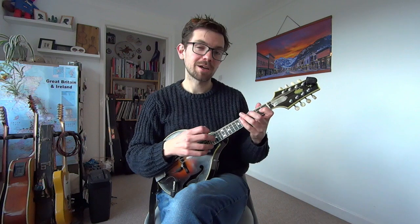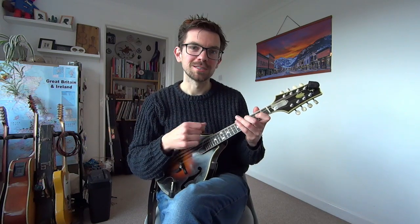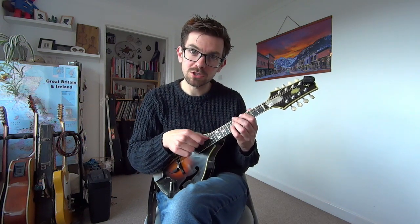Okay, so that is quite an enjoyable way of playing it, and I really like playing chords nice and open, because I quite often play in bands with not many musicians, so I need the mandolin to be as loud as possible and filling out a lot of notes. But sometimes we want to just play a nice closed version so we can play quite short chords and just stay out of the way.